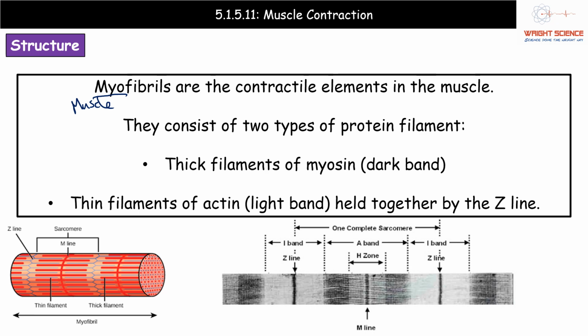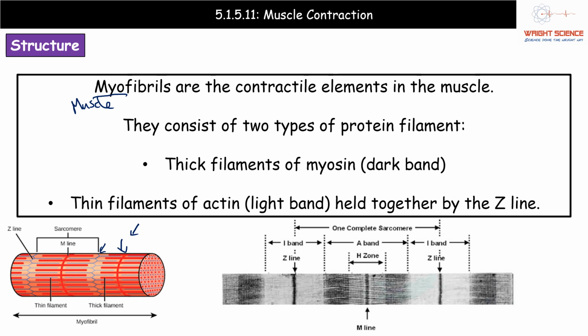So if we have a little look at the diagram in the bottom left first of all, this is a typical diagram of one of these myofibrils. So what we've got, the red lines that we can see running down here, these are going to be the thick filaments, the myosin filaments. And then a bit further along, you've got this light blue colour thinner filaments, and they are the thin ones, made of actin. Now, where I've just put that arrow, you can see there's this little zigzag line that runs down, and that is our Z line all the way down there.